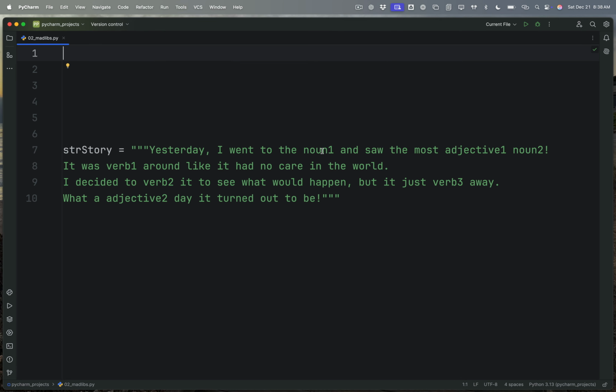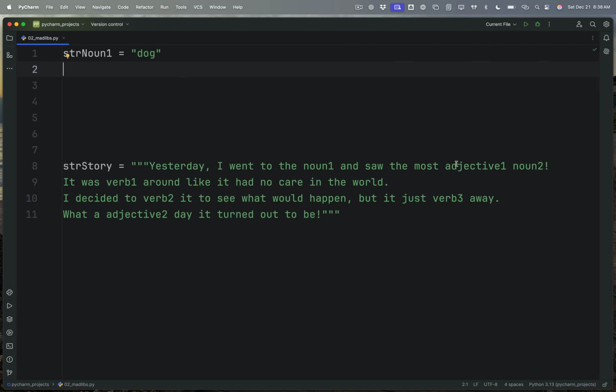I'm going to start looking at these variables, and I am going to create a variable name for each one, str noun1, and I'm going to set the value of those to something interesting, something somewhat random, but it has to be a noun. So I'm going to say dog.